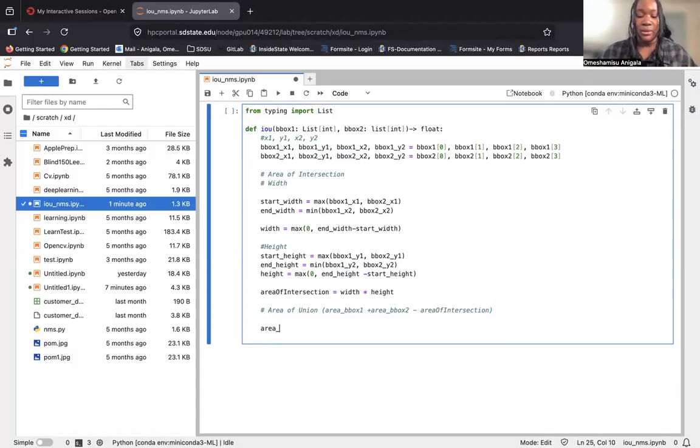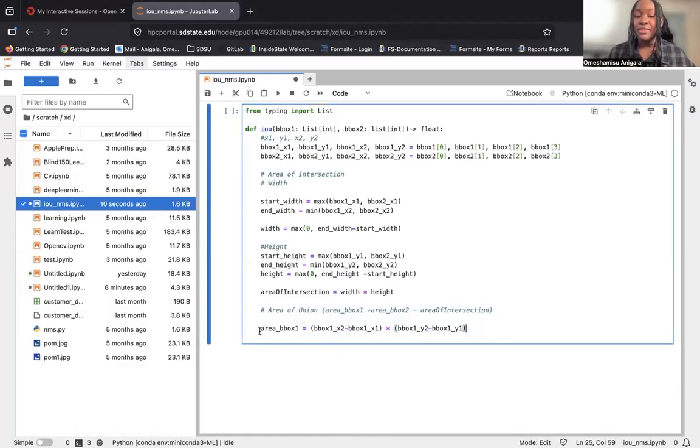So area_bb_box1 will be equal to, we'll do the x-axis to get the width. So we'll do bb_box1 x2 minus bb_box1 x1, okay, times bb_box1 y2, yep, y2 minus bb_box1 y1. So that will give us the area for bounding box 1.